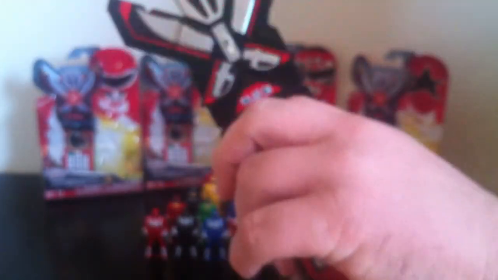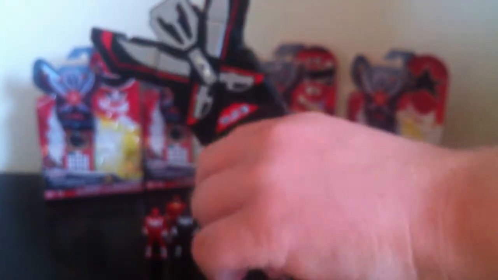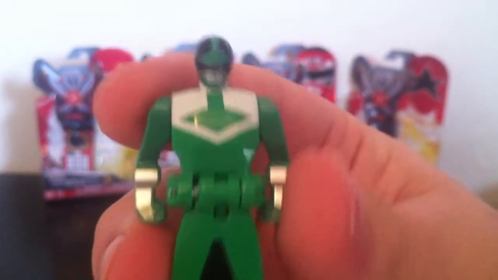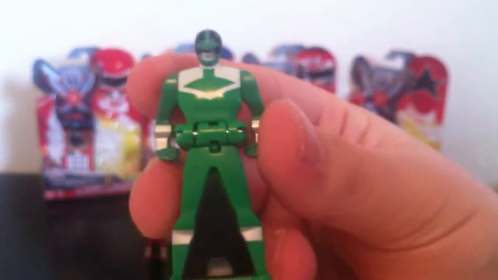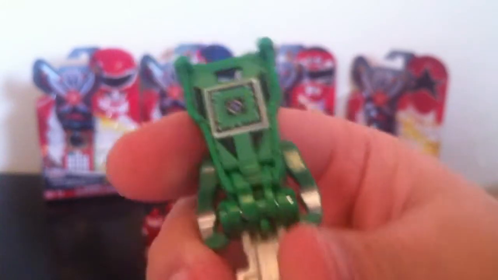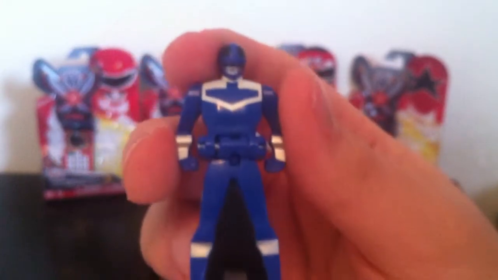So put this in the morpher. There is that. Oh, God, they're all collapsing. Oh well. Alright, here is green Time Force. As you guys can see, there is some paint chipping on there, but still pretty decent. Key, really nice. So, pretty cool. I'm going to just lay them down from now on because they're all going to fall over. And then here is blue Time Force.